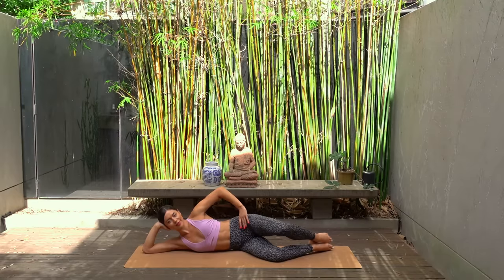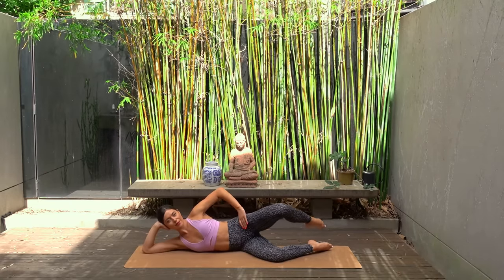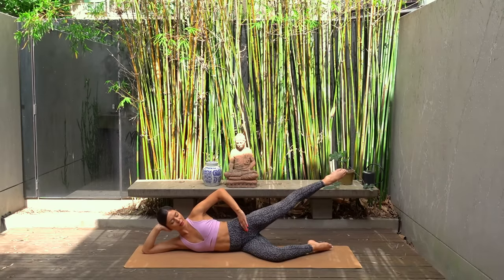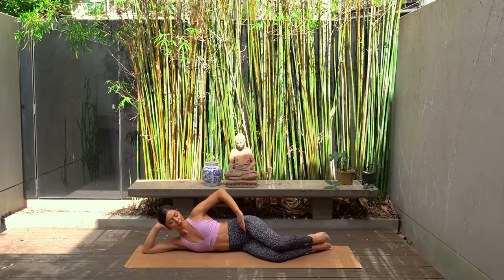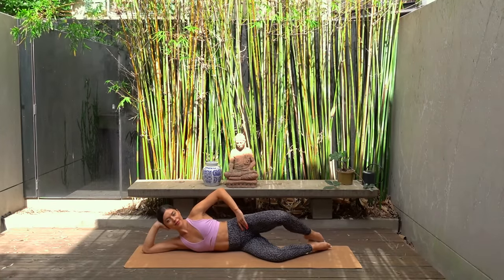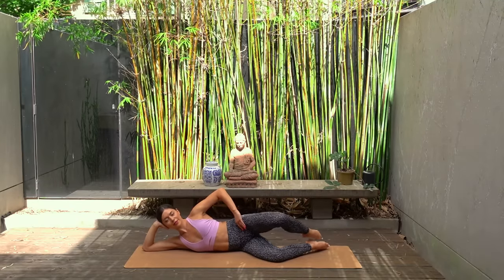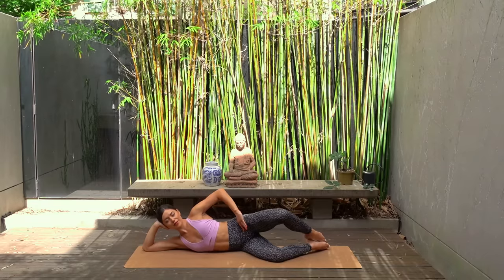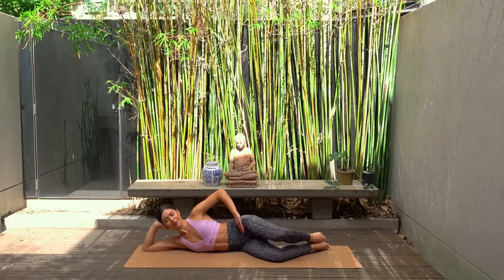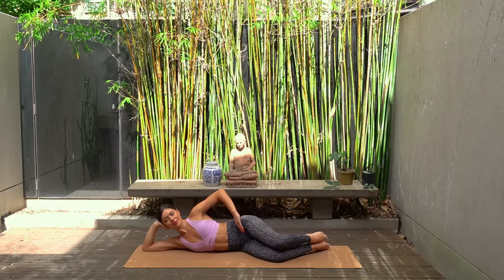Let's add that extension. Inhale open your knee, exhale extend your leg out in line with your body, inhale toes come together, exhale close your knee. Make sure that as you extend your leg out it's in line with your body — slightly extending back behind you — and that your hips stay still and stacked on top of one another. Really reach through those right toes, extending through your right leg, finding that engagement through your leg muscles.